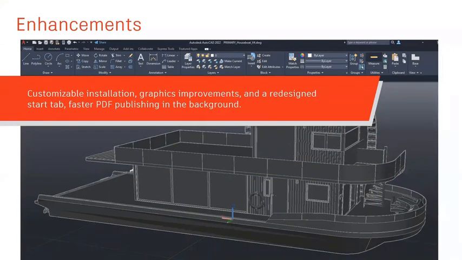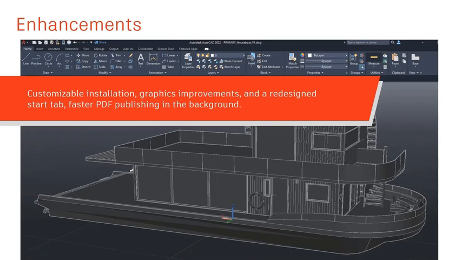We also have other enhancements. AutoCAD has updated the installation and made it a little bit more customizable. Now, this will not be covered today, since you can imagine we already installed 22 before our presentation, but I can share not only the installation is much faster, you can already start the application while the program is still installing. And other than that, we have graphic improvements.